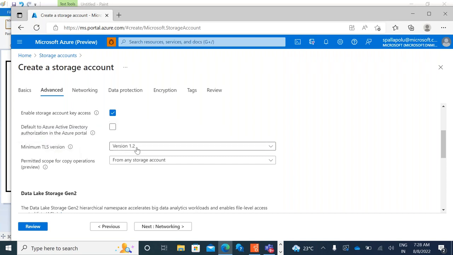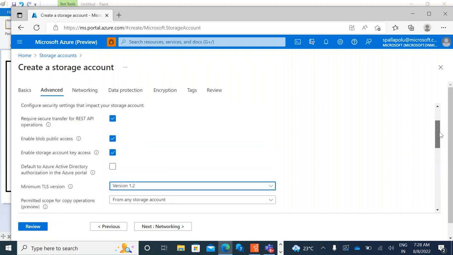We have 1.0, 1.1, 1.2, and 1.2 is the latest version, so I can use the latest version. Permitted scope of copy operations is still in preview, in the sense that it is in the development stage. No need to use it, guys.